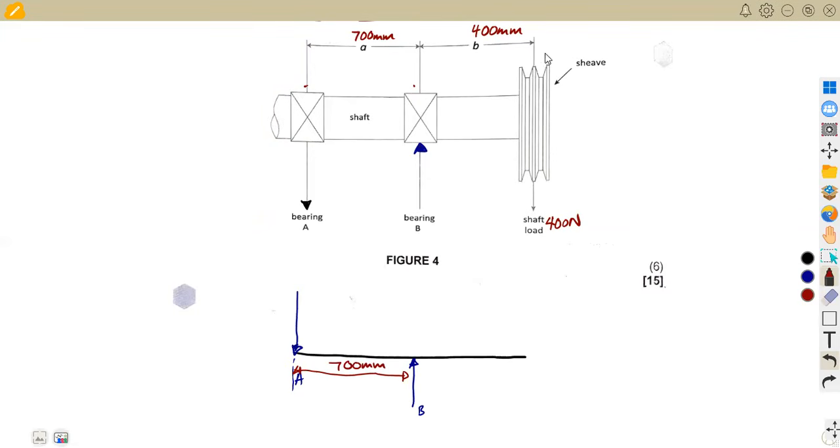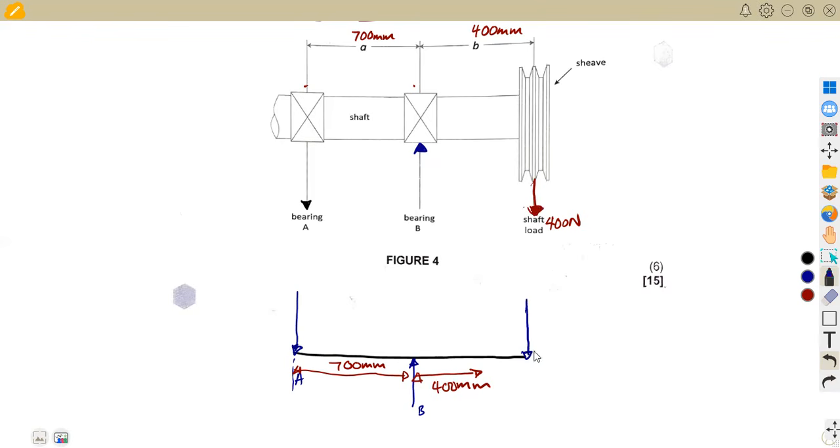And also from this point to the other part that we have, whereby we have got a shaft load, we have given a distance in between. This is just your moments from your N3. So we've got 400 millimeters there. This is a point load, facing down. The shaft load is facing down, so it's a point load. So we can put it on top as a point load.